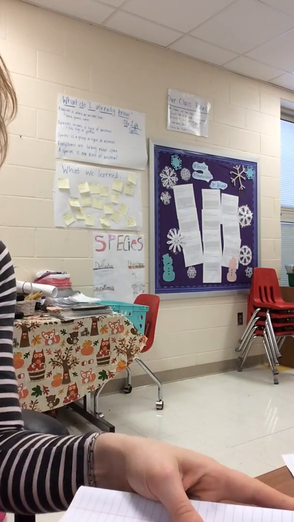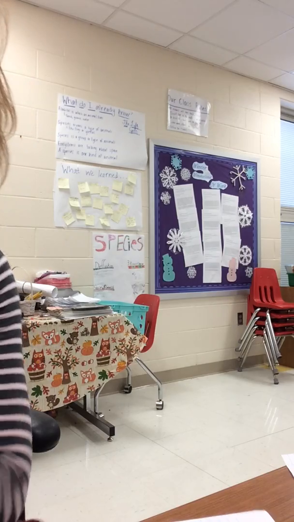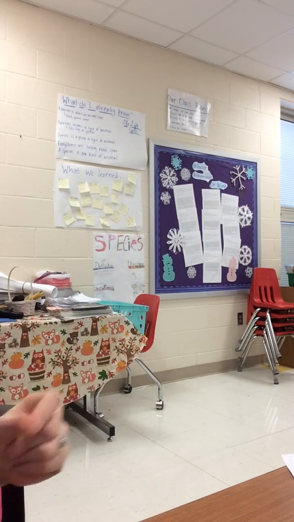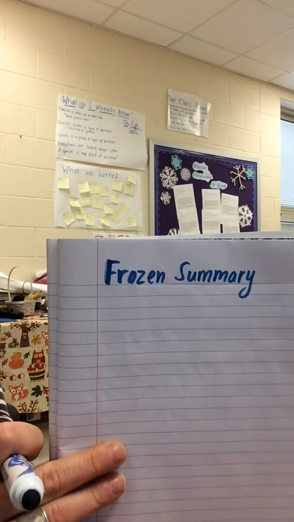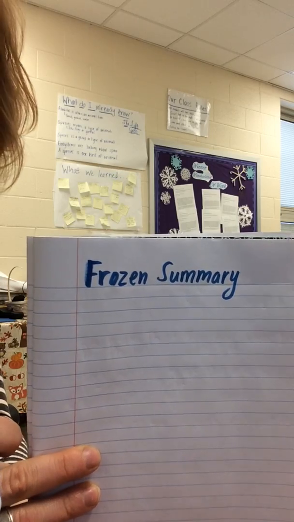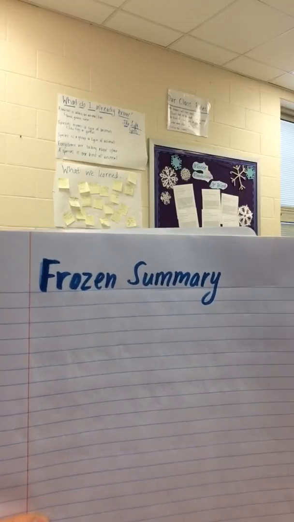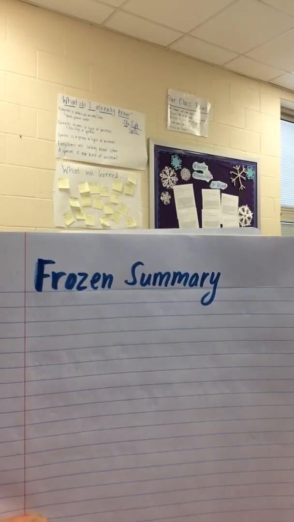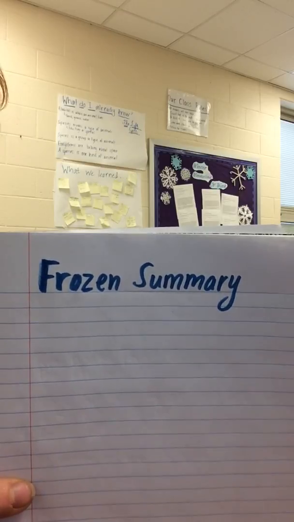Okay? So the first sentence that I need to write is an introduction sentence, right? The introduction sentence needs to be a snapshot of what you are about to tell your audience in the summary. You're getting your audience warmed up for your summary. We want them to know what they are going to read about, but we don't want to just flat out say, I'm about to tell you all about Frozen. No, that's not how a fourth grader writes, unfortunately. We have to be a little bit more creative than that.